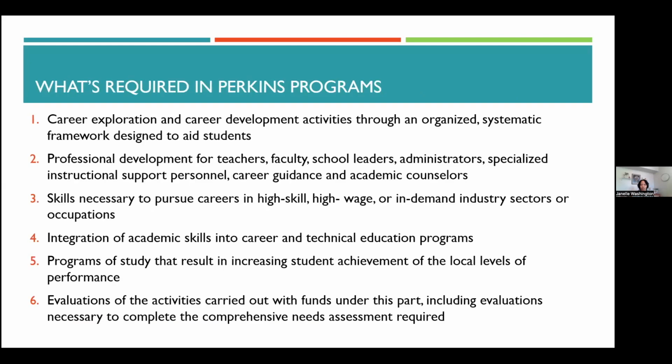Next slide. Okay, so within the Perkins grant, each year Perkins grantees have to submit a local application where they detail the activities that they're going to conduct during the fiscal year. Some of those activities include career exploration and career development, like we talked about earlier. That could start as early as the 5th grade. So we'll see a lot of our community colleges working with secondary partners to bring middle school or high school students onto campus, providing some career exploration in that way.